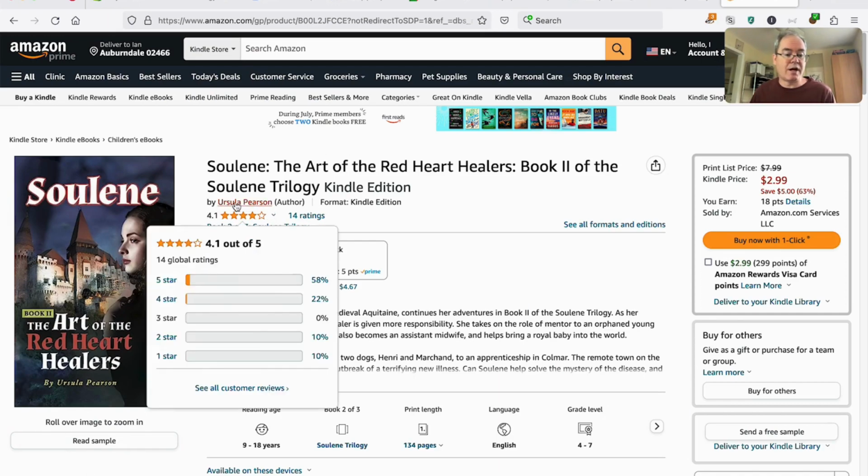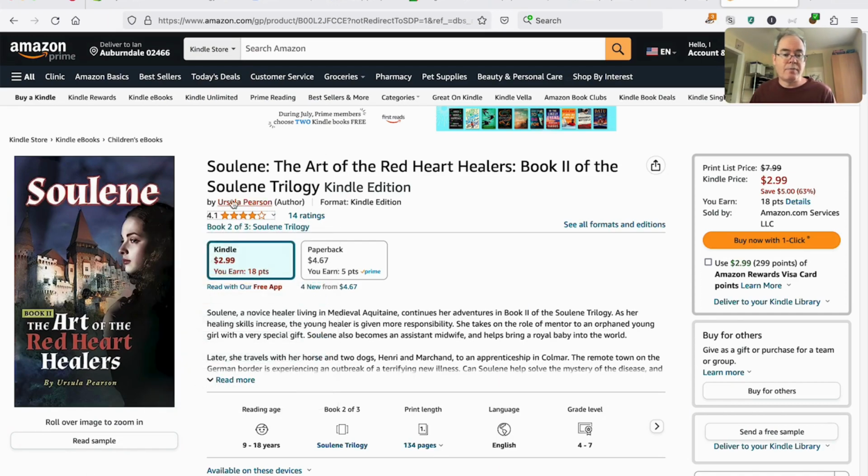So I do see the author's name up here, Ursula Pearson. But when I hover over this, there should be a picture of the author as well as a little more information about the bio. It's not happening here, and I'm concerned about that because a lot of readers and also parents of readers, because this is a book for younger readers, want to see that. They want to see who this person is. It helps with trust, and it basically helps the conversion rate.